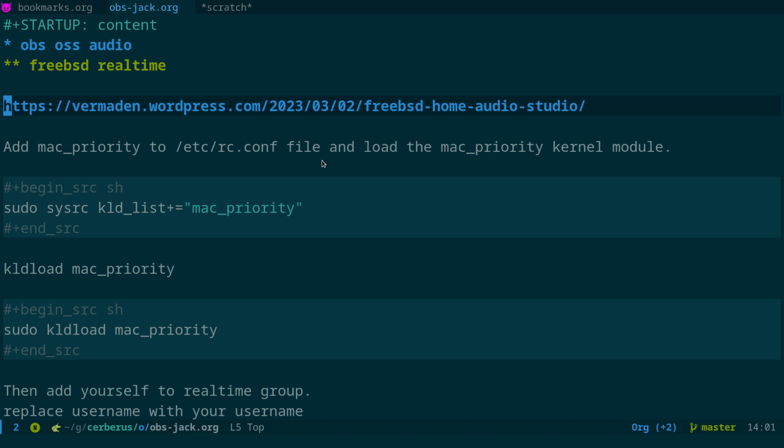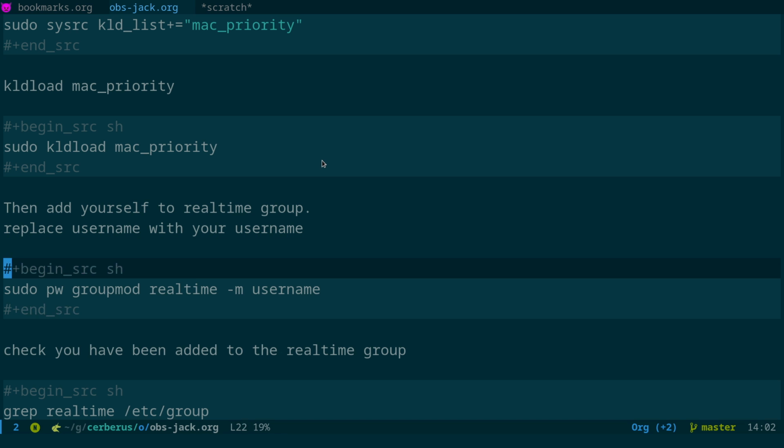What we need to do on FreeBSD is run sudo sysrc kld_list+=mac_priority, and that will append the mac_priority kernel module to your kld_list in your rc.conf file. We then load the kernel module using sudo kldload mac_priority, and we then add ourselves to the realtime group.